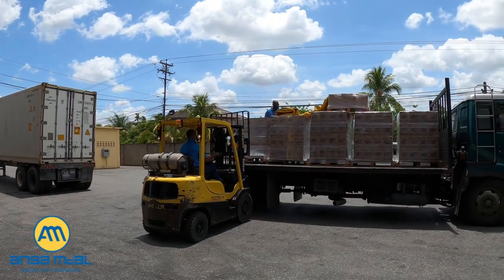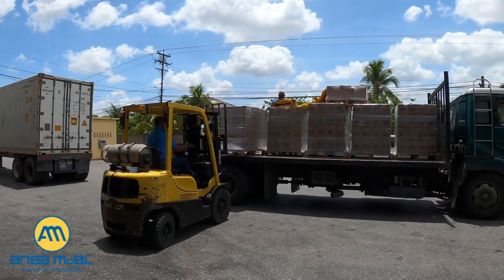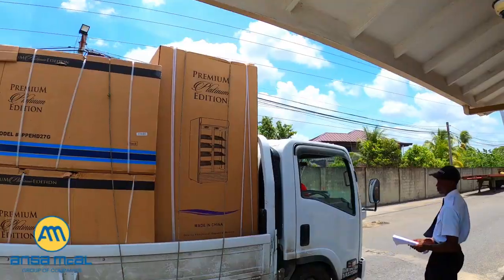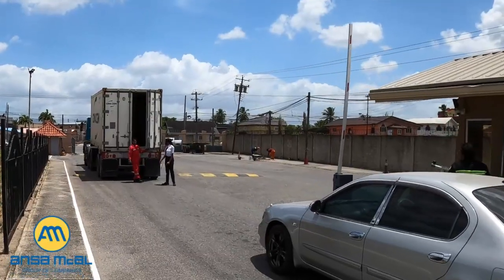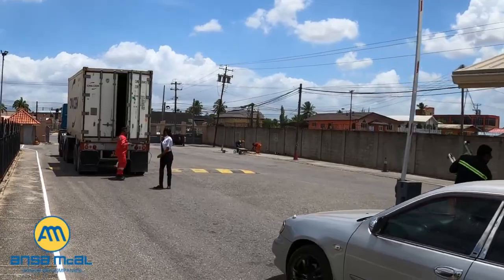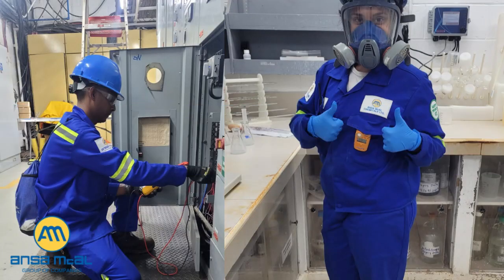Do not park on the muster point area. Do not leave your truck idling while you are on a break or waiting to load or offload, as the fumes pose a hazard to anyone in close proximity. You may be requested to present your driver's permit and insurance if asked by an HSE representative or any other Ansem McCall rep.